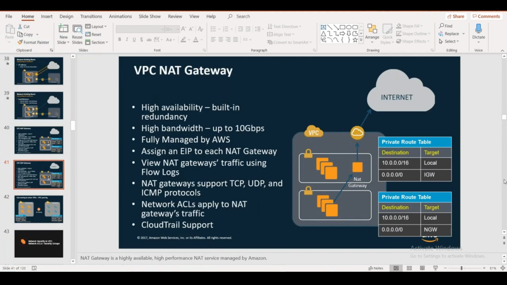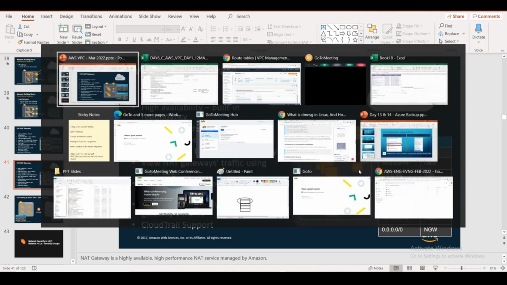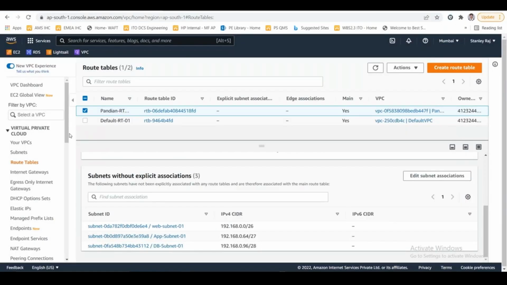Okay, so you will have multiple subnets, right? In multiple subnets, the front end, the primary subnet will be the public subnet, and the NAT gateway will always reside in the public subnet. It will not be residing on the private subnet. But the instances which are on the back end, the database servers, the application servers, and all those things, will go outside to the internet using the NAT gateway, which is residing on the public subnet. I'll show you how to do that. I will quickly show you how to create a NAT gateway and associate it with that.